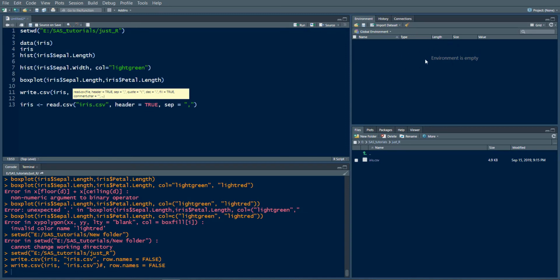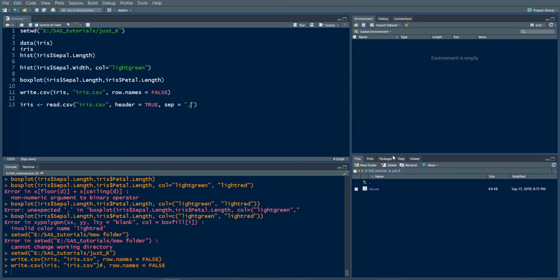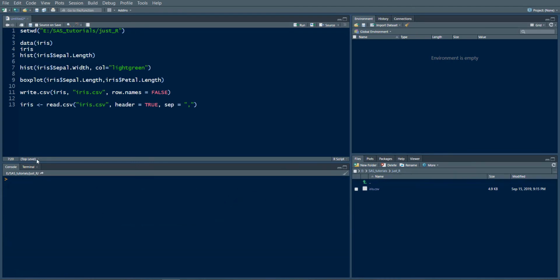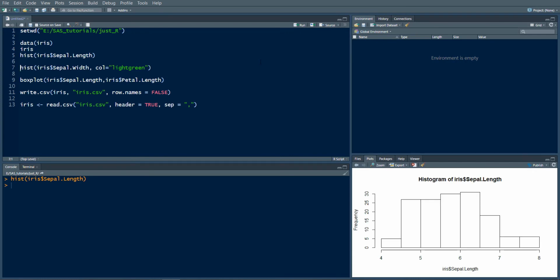So you see, in our workspace we don't have any data set here anymore. To be sure, let's do what we did previously. Let's run the histogram, because the histogram requires this data set to work. If we don't have any error notification, then we know that the data set is still there. If we do have an error notification, it means the data set has been deleted, just as I did earlier. So let's run it. Oh, it's fine. I think it's in the memory. Okay. Oh, I got it.